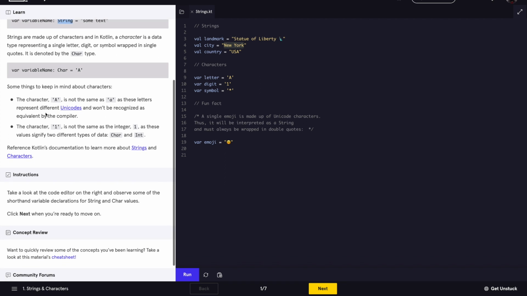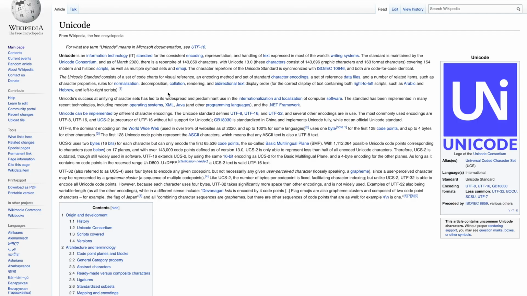Some things to keep in mind about characters. The capital A is not the same as the small a, as these letters are represented by different Unicodes. Unicode, like there is a good reading here. If you go ahead and read, Unicode is, as Wikipedia says, a standard for the consistent encoding, representation, and handling of text.